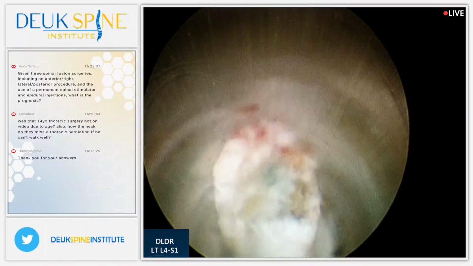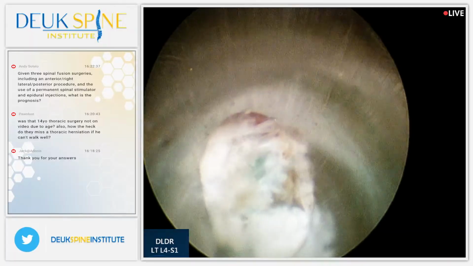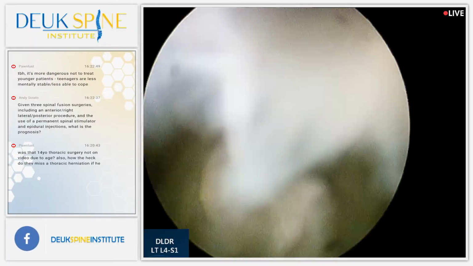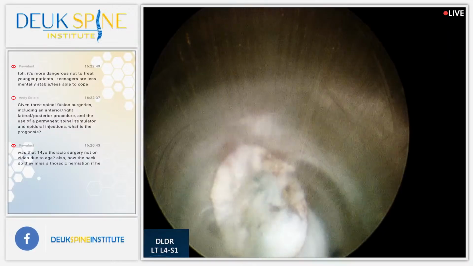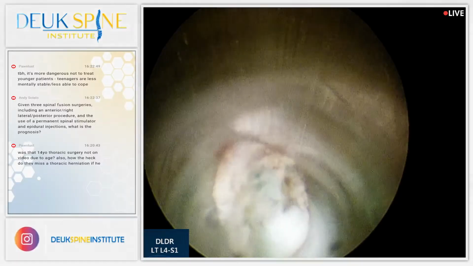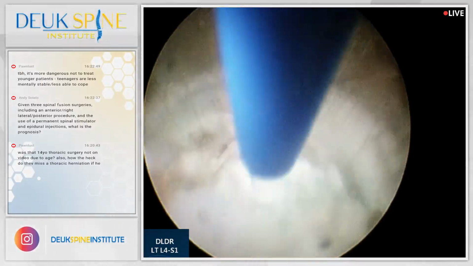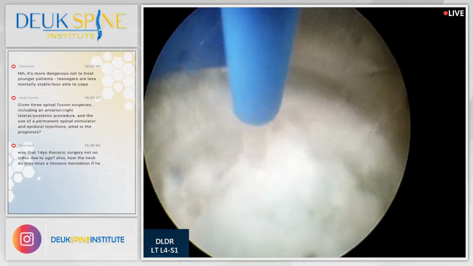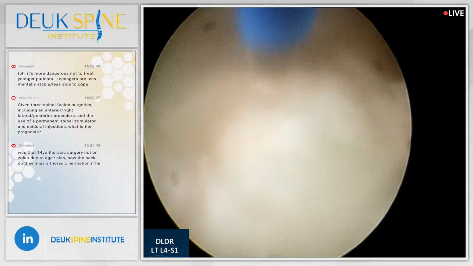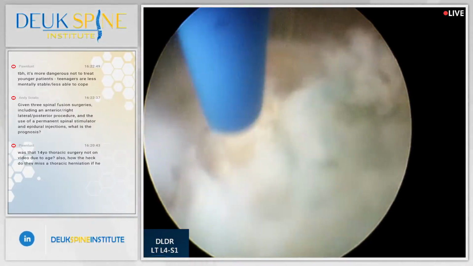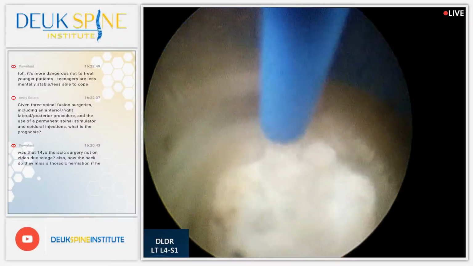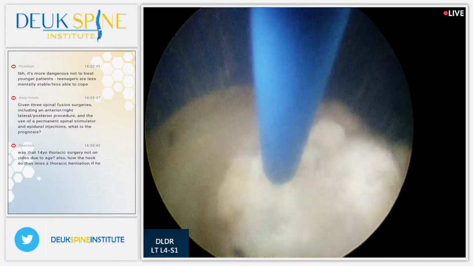So they just tell the patient to wait and they'll get better, and they just kind of kick the can down the road. That's really what they're doing. They're kicking the can down the road because they don't want to treat that patient. They don't have the ability to. They don't want to say, I don't know how to do this surgery, or I'm not capable of doing this surgery. So what they say is, you don't need surgery, right? It's a lot easier to say you don't need treatment than to admit that you don't know how to do the treatment.